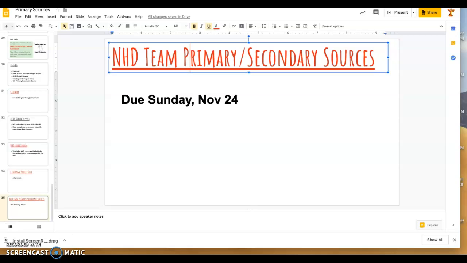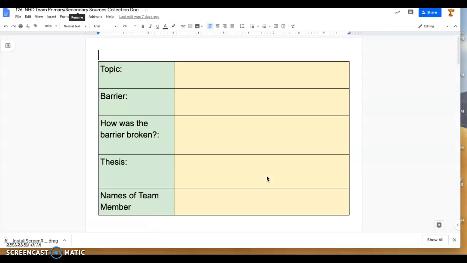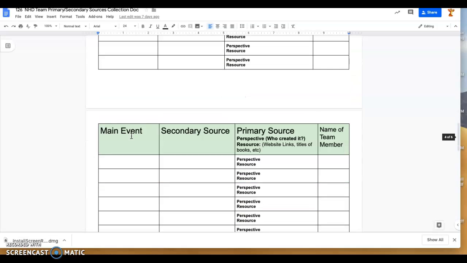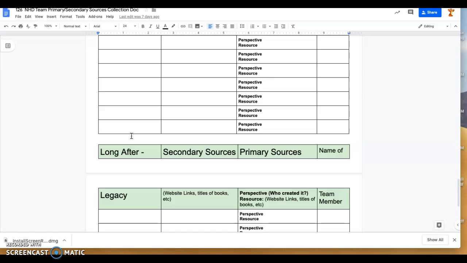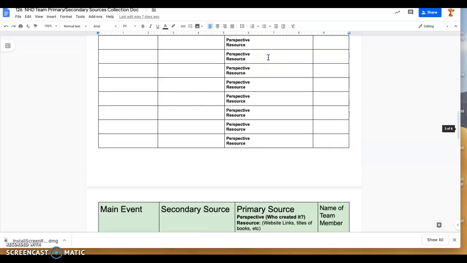The next thing, and also for homework that I want you to do on your own, I know you're all on the same document, but I would like you to start to collect primary sources for all of the events that you have in all the different sections of this. So start to collect your resources.